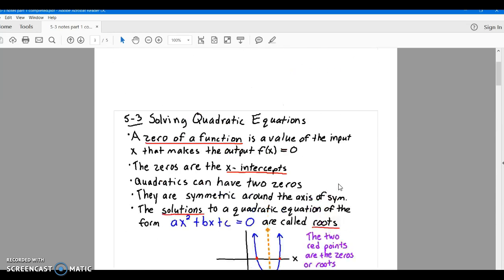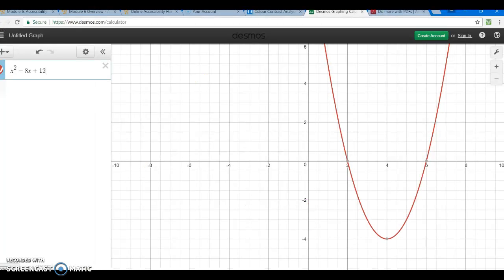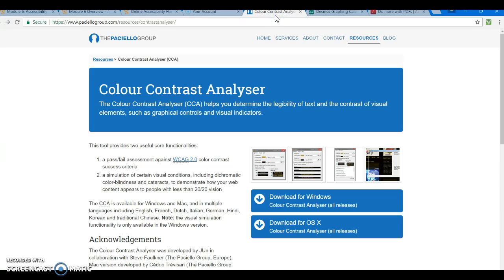The other tool I wanted to mention, because I did talk about it a couple times in terms of the colors and highlighting that I like to use, was here. I think I got this from the online accessibility handbook. I think that's where the link was, but here you can see it up there if you'd like to check it out. The color contrast analyzer, and I actually did download this and play around with this a little bit, so let me show you how that looks.